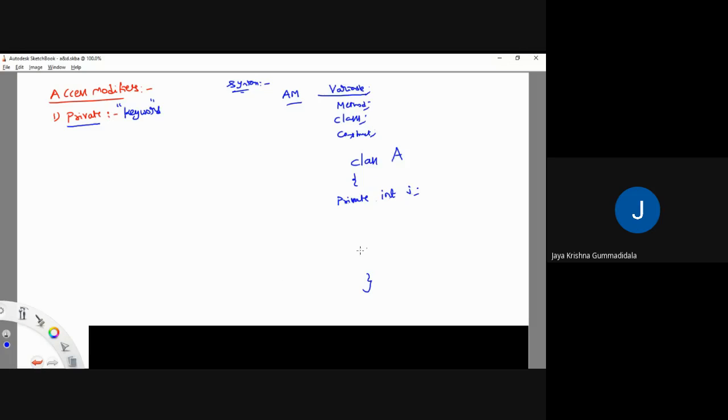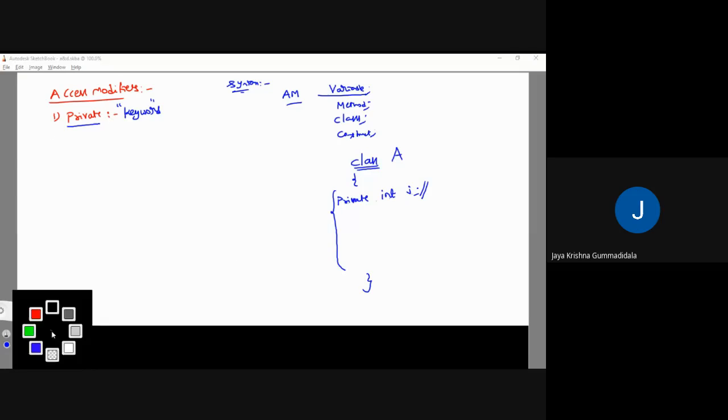We can't access it outside of this class. Can we access it through an object? No. You can use it only within the block, and outside of the block it is not allowed. That is the meaning of private.